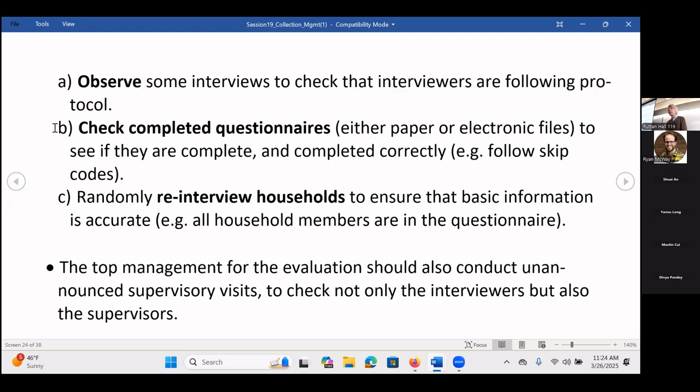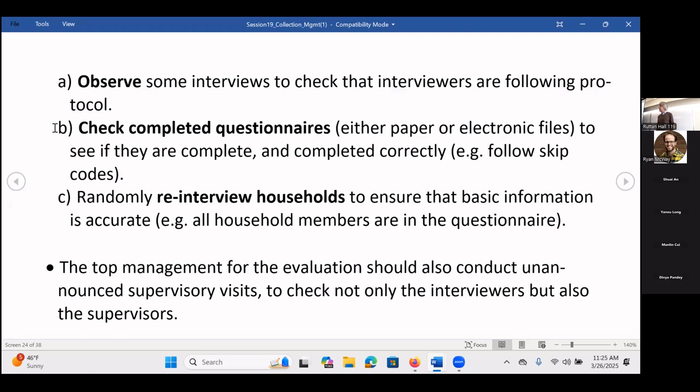Yeah, it's kind of tricky. I mean, one way to see it is if the questionnaire is filled out in such a way that nothing's happening. Like you ask them, do you have a business? Do you have a farm? And they say, no, no, no. The interviewer does this because he knows that if he says no, no, no, then there's less to fill out. Okay. So like lack of information or small numbers of household members and things like that. But really the best way is to go back and re-interview like 10% of the households. And if somebody's doing this, you'll catch it pretty quickly.